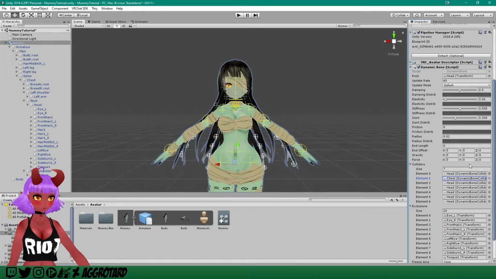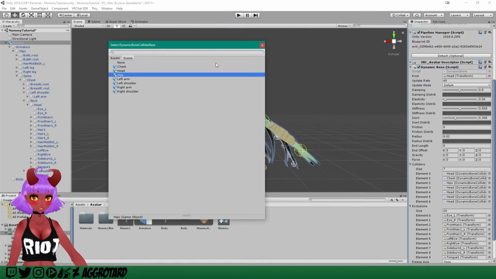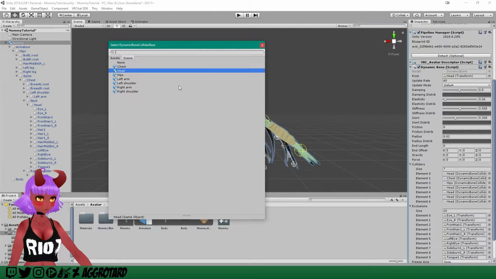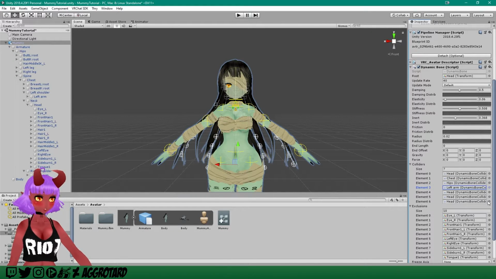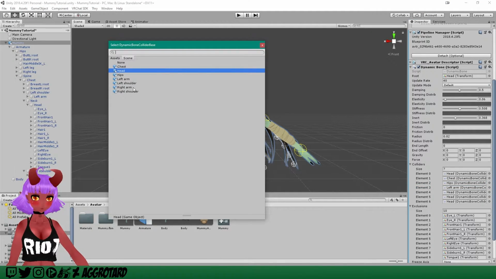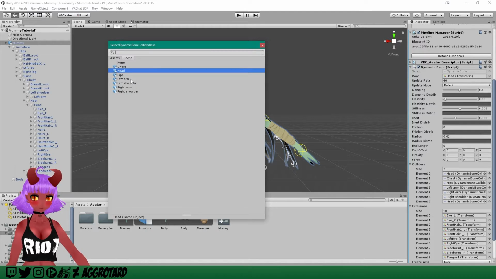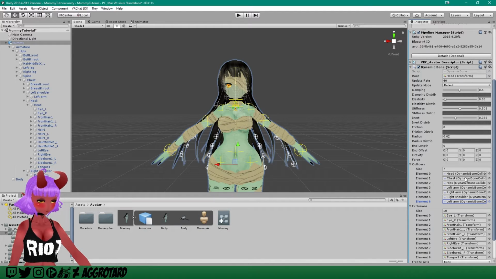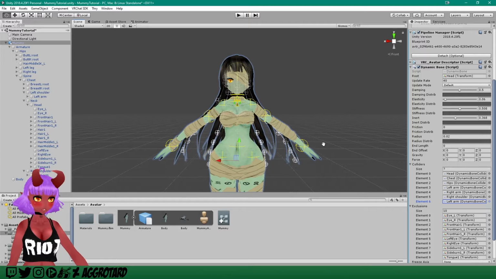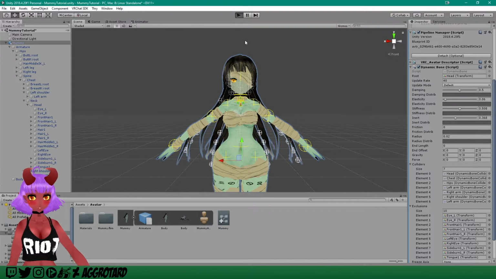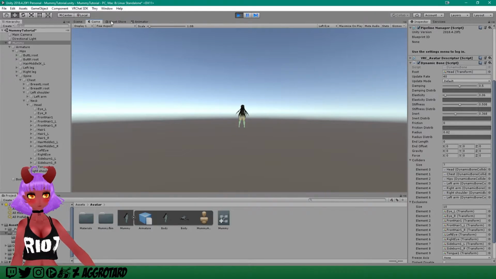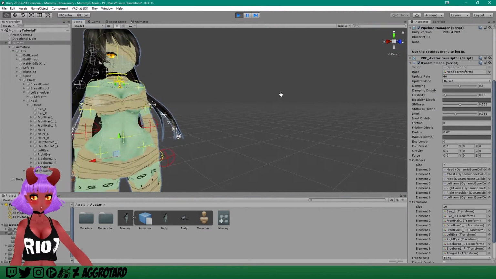This is gonna be chest 1, the hips, left arm, right arm, right shoulder, and left shoulder. Yeah, that looks about right. Now let's see how this works in play mode.